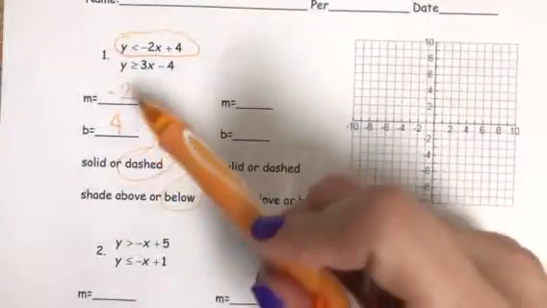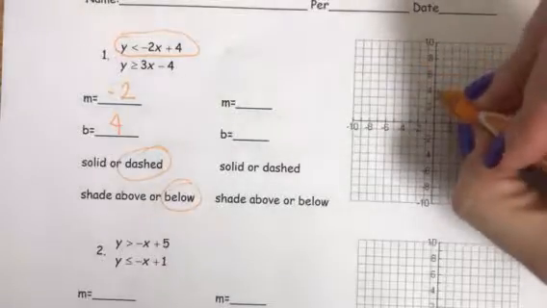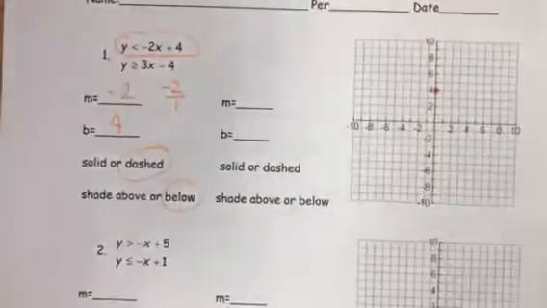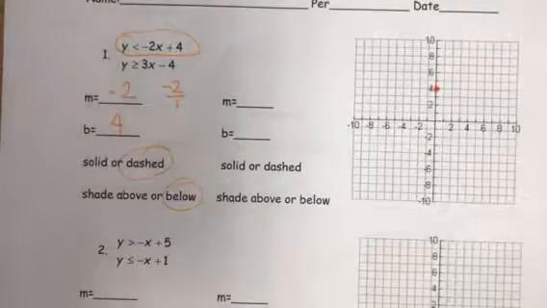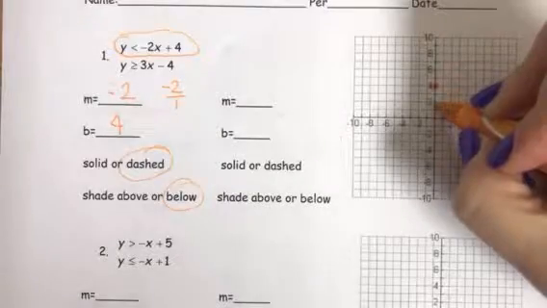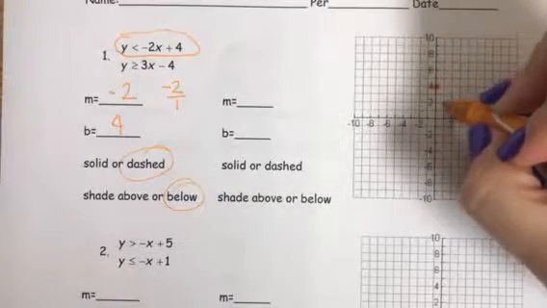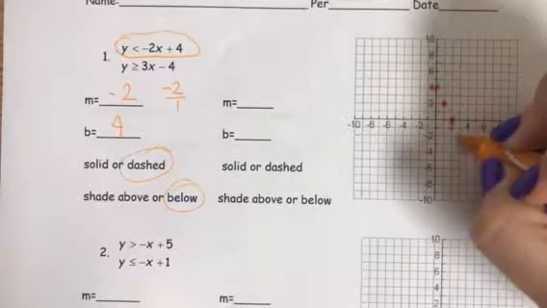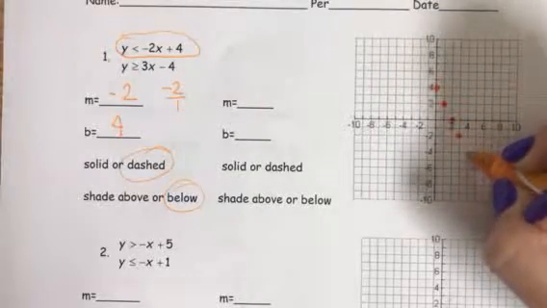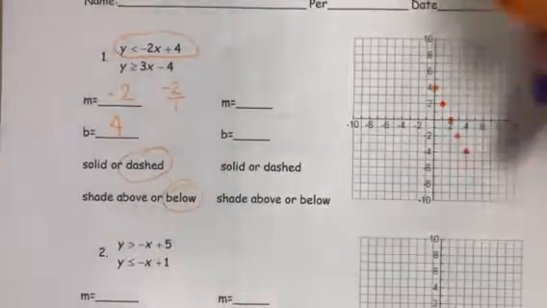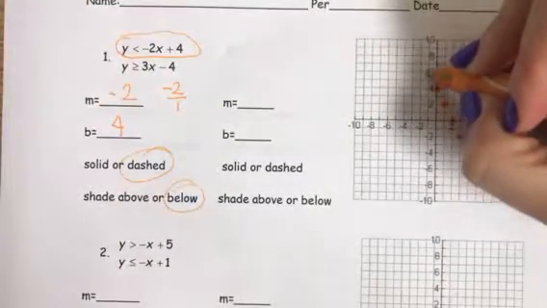So just like normal graphing, M and B, I'm going to start at 4. Remember that we want our slope to be in fraction form. So this is really -2 over +1. So we're going to go down 2 for the -2, but then right 1 for the +1. We don't need to make every single point, but we do want to make sure we get a clear idea of where that line is going across our coordinate plane.